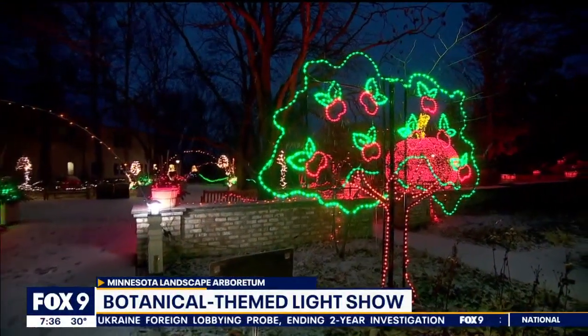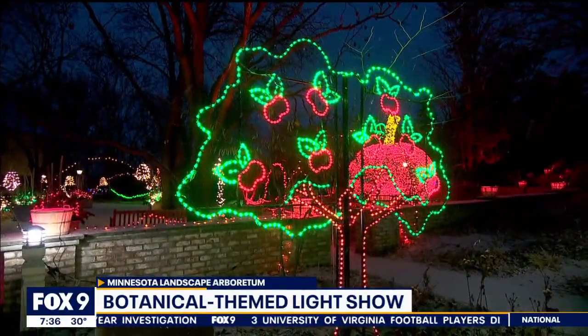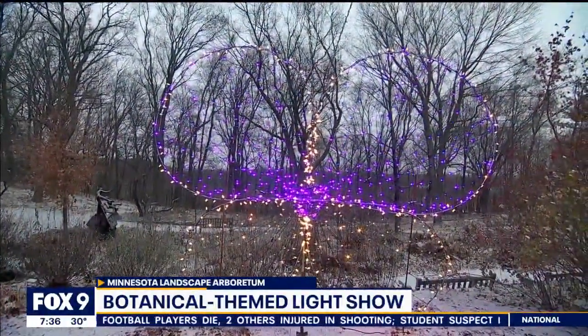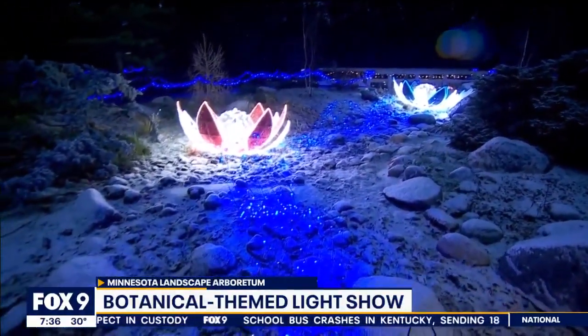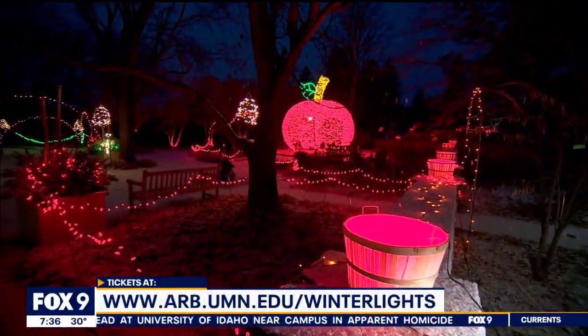That's fascinating. I didn't even realize that — you do have beautiful foliage and trees around here that you could use, but keeping them safe is a really good insight. You mentioned you love the azalea pond and the waterfalls, and I was really impressed with how you created the waterfalls. We are always trying to be mindful of our budget, so coming up with ways to make things that are beautiful and fun but also save a penny or two — I used some fencing from my yard and put twinkly lights on it. To me, it looks like rippling water, and I hope it does for the visitors too. It absolutely does, which is why when you told me how you created it, I was jaw on the floor — it's so resourceful.